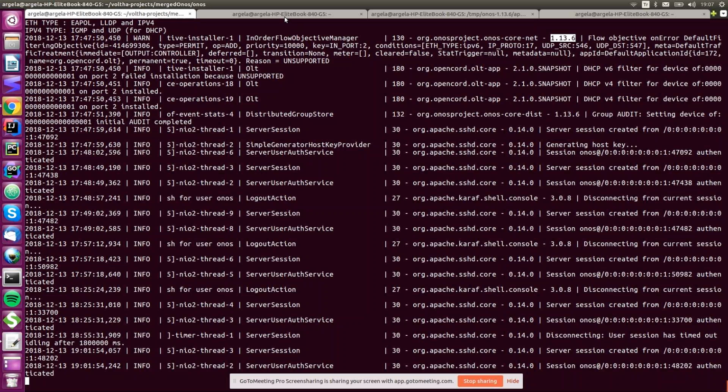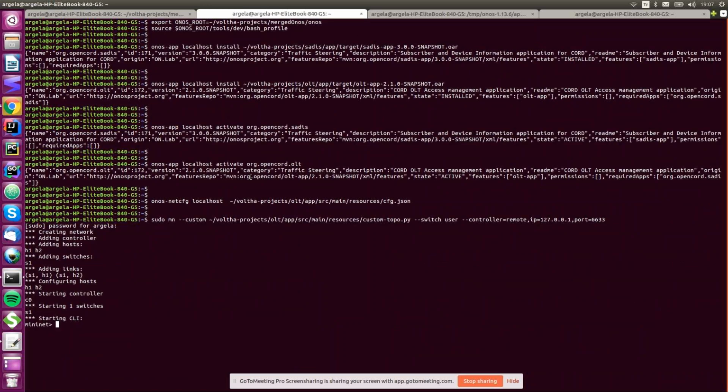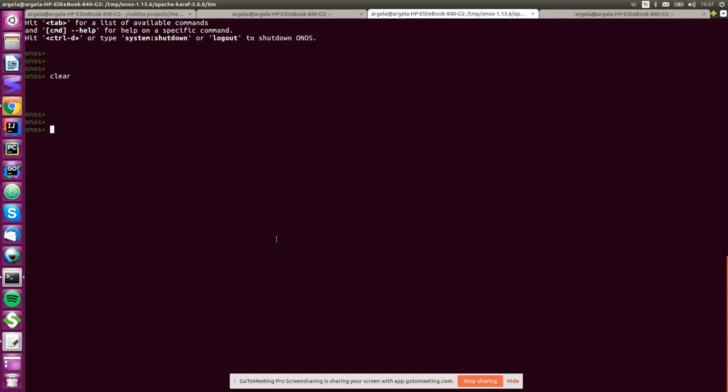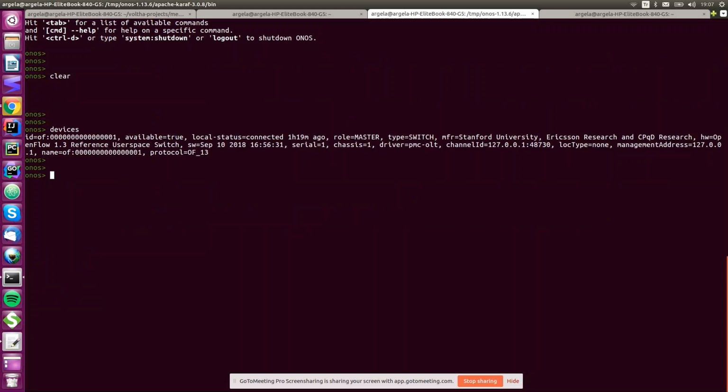After that, I started Mininet using user switch, and this is my ONOS client. So let's check devices. Yes, there is one OpenFlow switch, and please assume that this is the OLT, okay? Its ONOS driver is PMC OLT. But Craig Lutken asked me whether we can use the VOLTHA driver instead, because currently the VOLTHA driver is used in VOLTHA deployments.